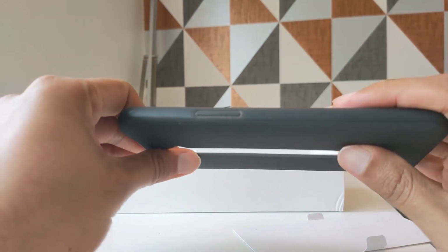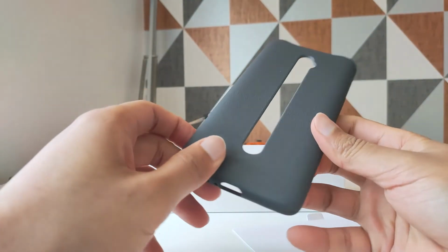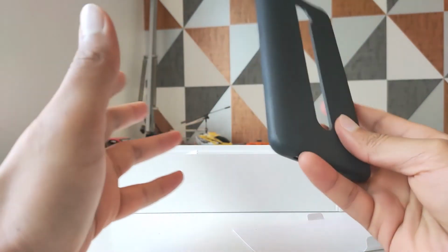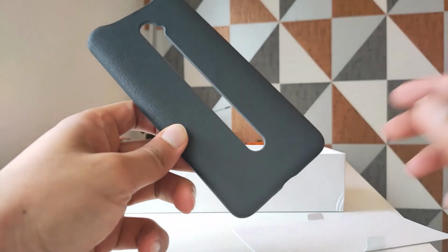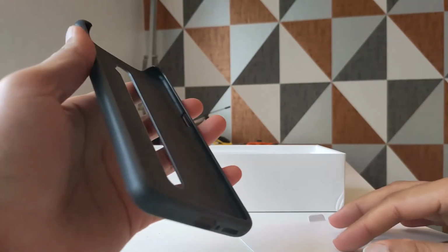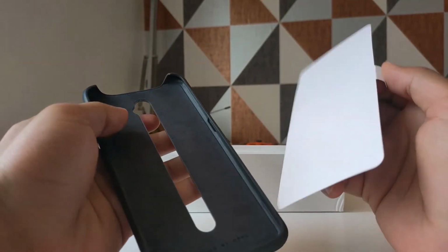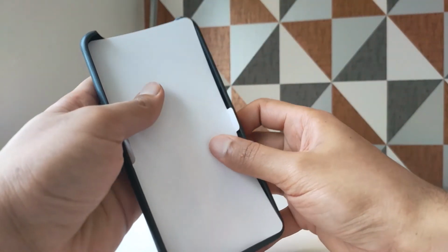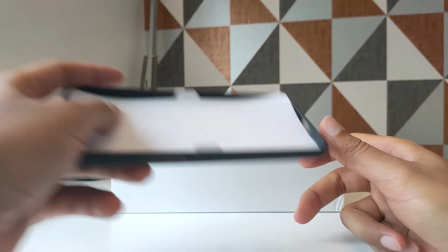I'm not sure if it's meant to look like that, but personally, if phone protector points go to the Oppo Reno 2, the one that I'm using right now to record this video, rather than this one. But nonetheless, you know, again, you have to make the sacrifices somewhere. Inside though, can't complain. It's definitely going to keep your phone in a good nick. It's nice for them to include all of this stuff as part of your purchase, isn't it?